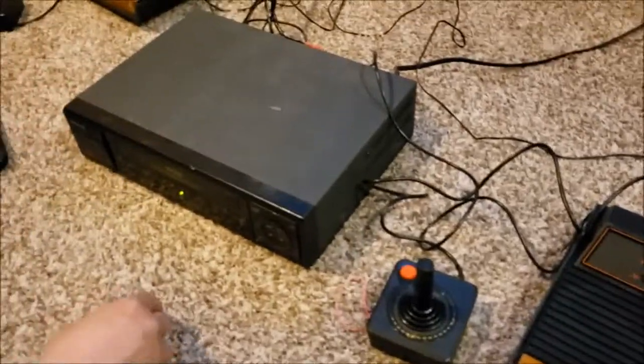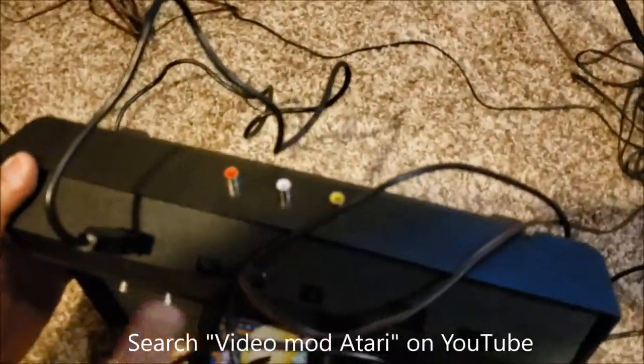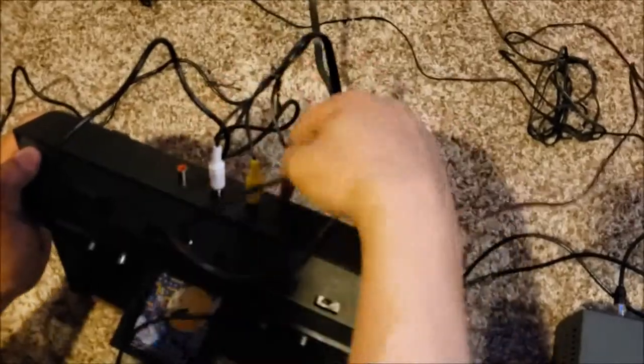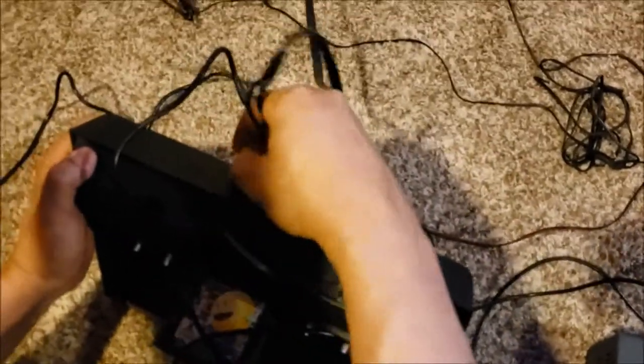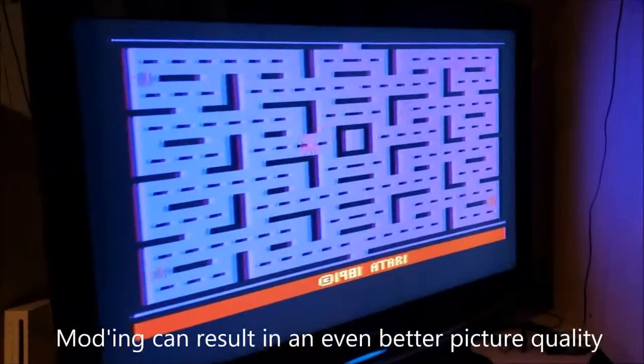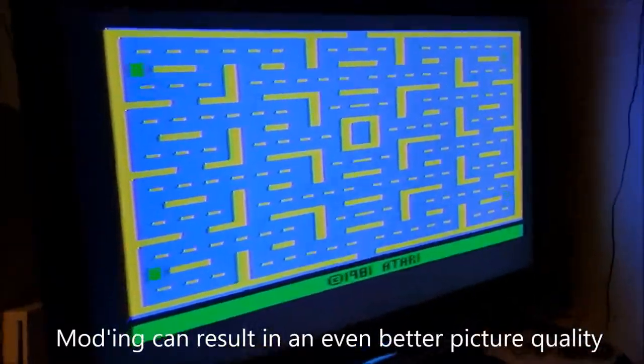Another option, assuming you only have RCA, is to mod your Atari like this one here. I modded it, and now I have RCA output instead of antenna. So now all I have to do is plug in my RCA cables, video and audio cables, turn it on, and you have another connection working.